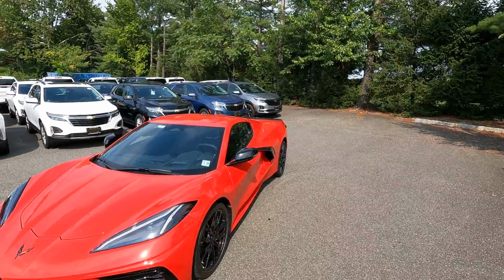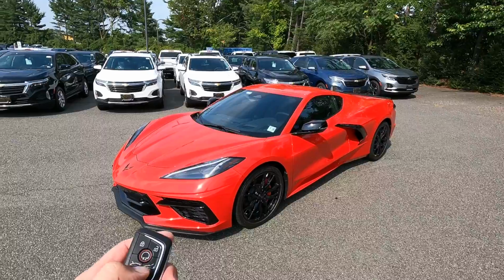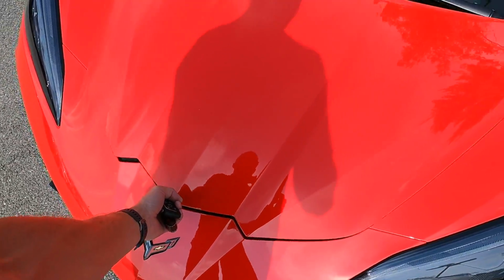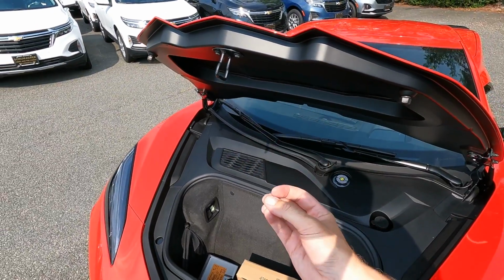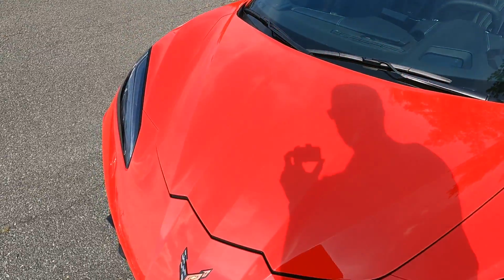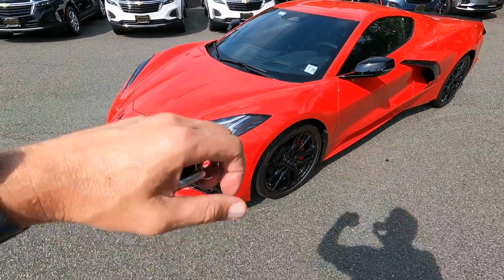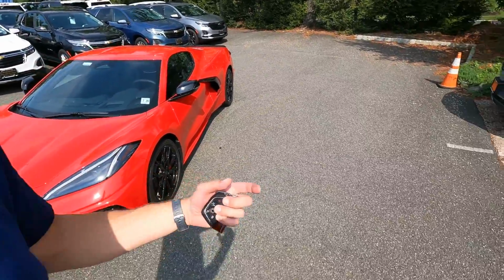And after going to Corvette Academy, learning about the car all over again, I learned more stuff than I even knew. For instance, I'll give you an example. You open your front trunk here. If anybody has a 2024 Corvette C8, it has a soft close in the front. The guy showed us, why touch your paint? Just pull here, slam it down. Once it catches, it'll bring it right down nice and easy. So you don't actually have to touch the hood of the car. You don't have to press. You just pull from that loop and drop it down. So you always learn new things when you do these events, which is fantastic, because now I can relay that stuff to my customers.